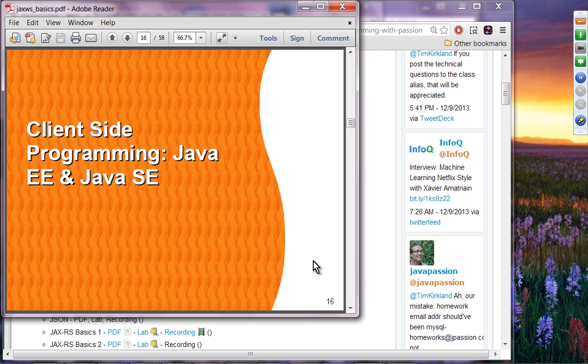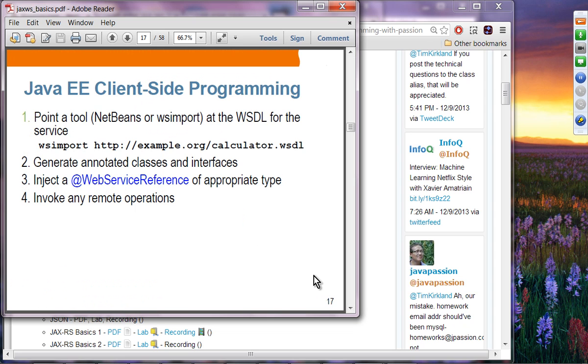So that is server-side programming, and now we're going to talk about client-side programming. Again, we talked about this one already a couple of times. We are going to learn how we can do web services client programming on the Java EE platform. So your Java EE platform could be playing the role of web service client, or the web service client could be a Java SE application. If you want to write your web service client in your Java EE platform, for example within your servlet or within your EJB code, this is what you can do.